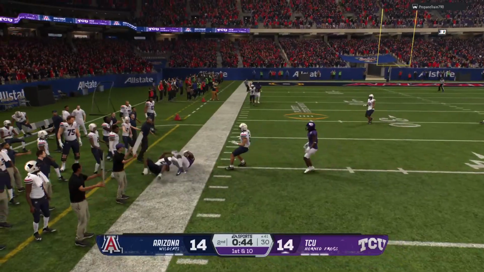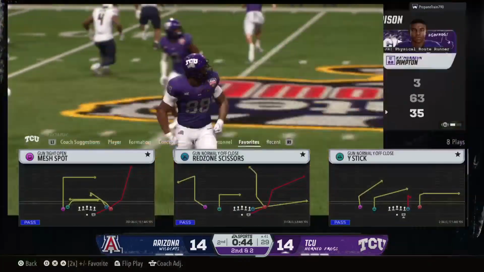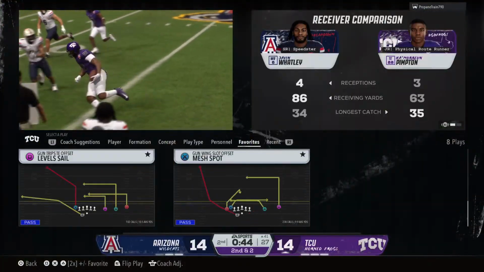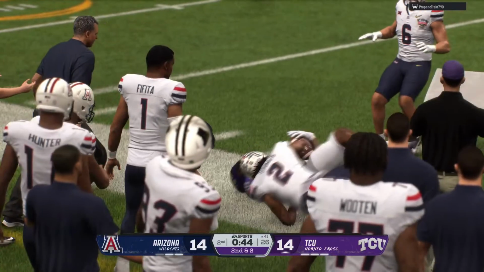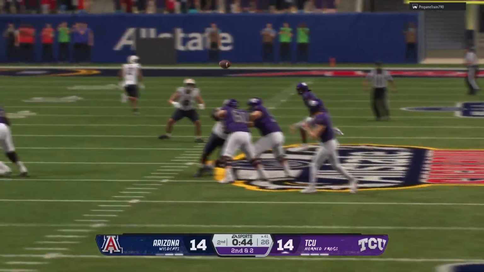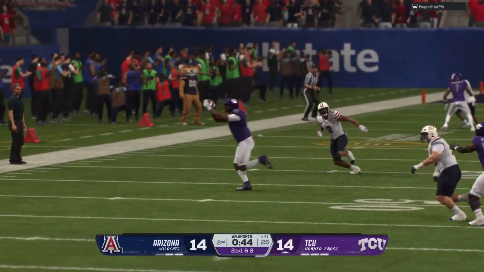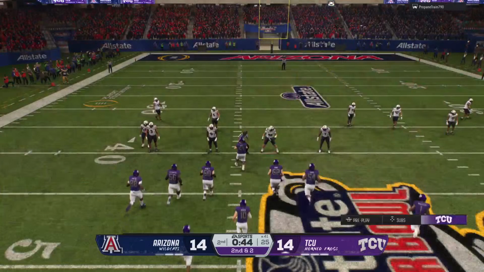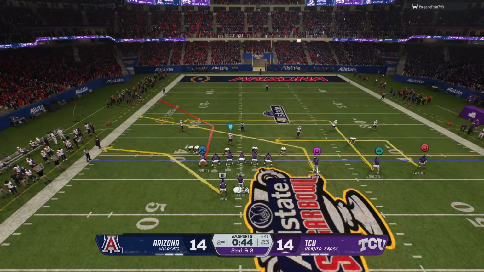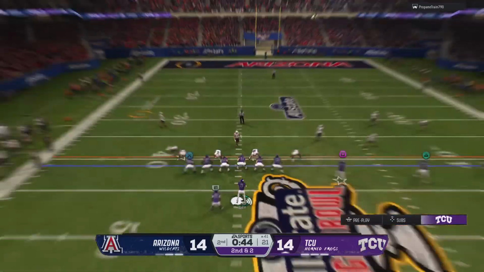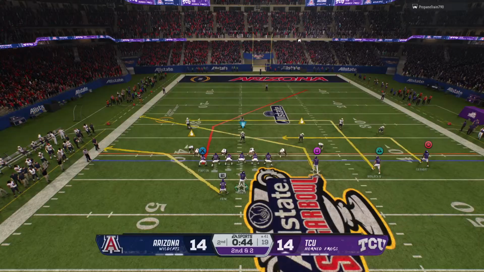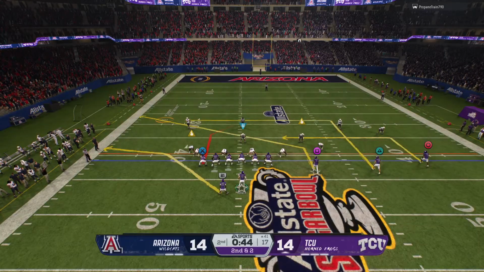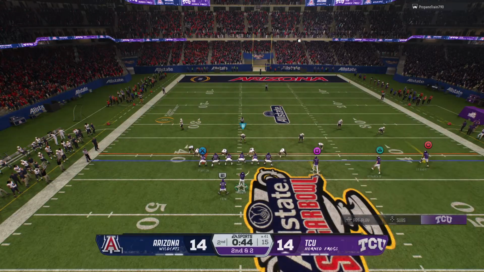And he dumps it off to the tight end. And he'll make his way out of bounds after gaining decent yardage. Just a good job of spreading the wealth, making sure everybody's getting their touches. When you do that, the defense can't lock in on one guy or two guys. Make them have to be aware of everybody, and allows you to continue to spread the ball around and spread the field, making it tougher for this defense.